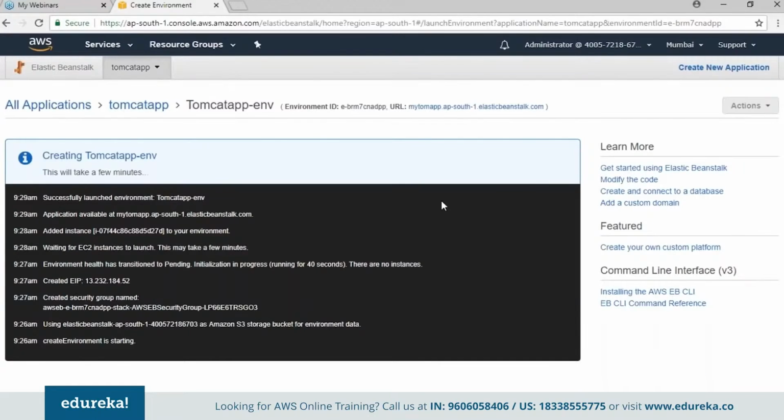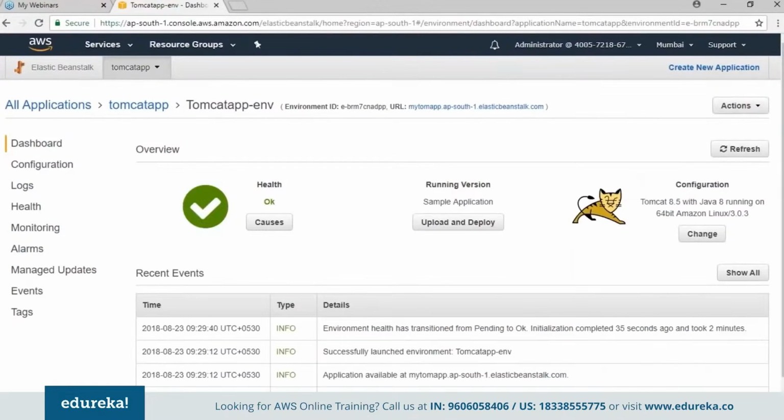It should have taken to environment page now. So this is my environment page, or you can say a dashboard. First, you have environment health here. It says green. It means that my environment has successfully passed the health check. Then it shows the sample version of your application. Since I've used the sample application, it's saying sample application here. Since I've chosen Tomcat as my platform, it has installed suitable infrastructure stack like Amazon Linux, and you have Java 8 programming language. Let's go ahead and explore this page.